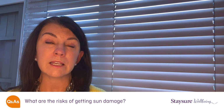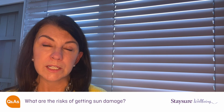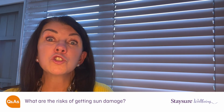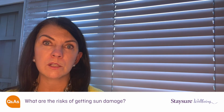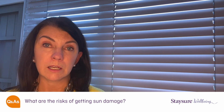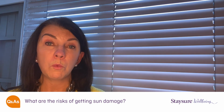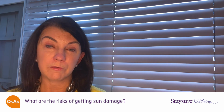Heat stroke is a medical emergency, and you would need to dial 999 or whatever the local emergency number is in your holiday destination. Heat stroke can actually mean that the person stops sweating. They've lost so much fluid they can no longer sweat, so their skin is dry. They may become very confused. Sometimes they can have a fit. So this is an absolute medical emergency and one that requires 999. If somebody should lose consciousness while you're waiting for the emergency services, then please put them in the recovery position.